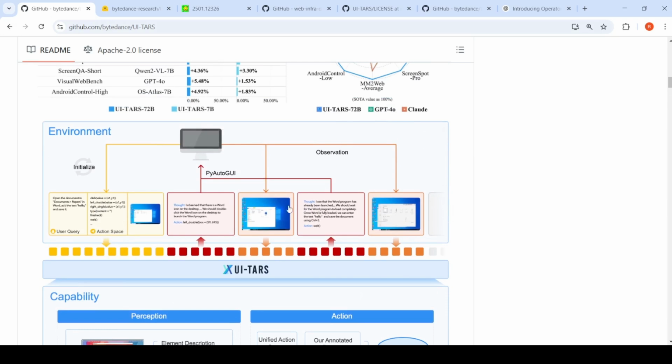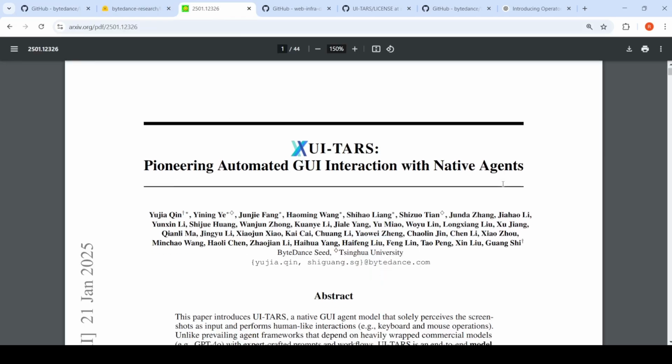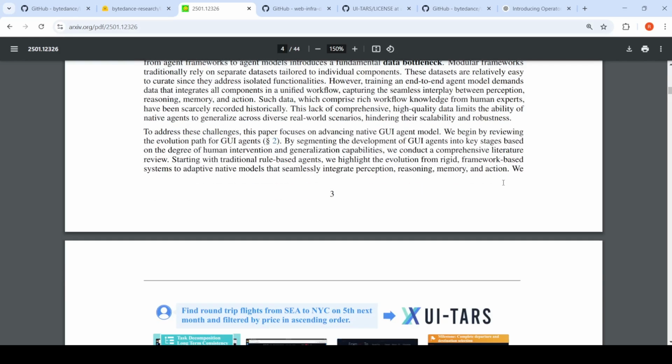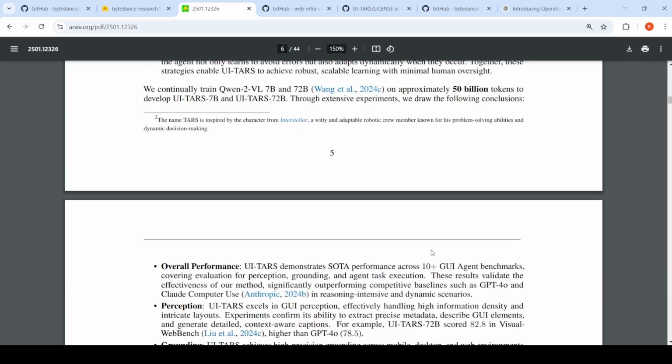What happens is that this agent interacts with screenshots of your screen, and it understands the screenshot, and then performs the next set of operations based on previous history as well as its interpretation of the screenshot. UI-TARS has access to your keyboard and your mouse, so it can perform operations based on that. That is the whole idea over here. Actually, that's what is being described in the paper as well, how this model has been created.